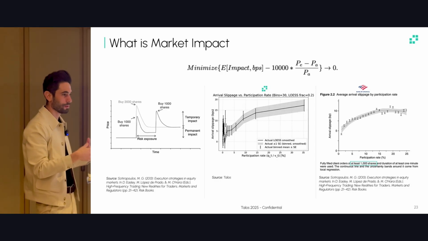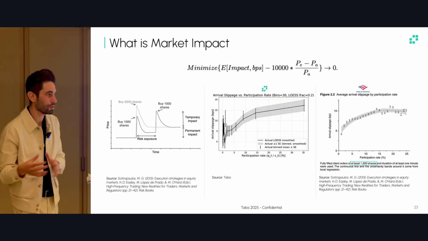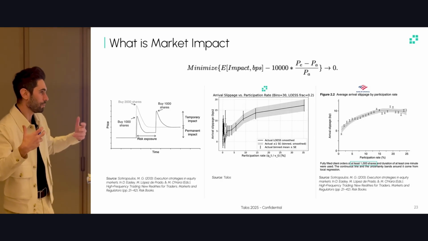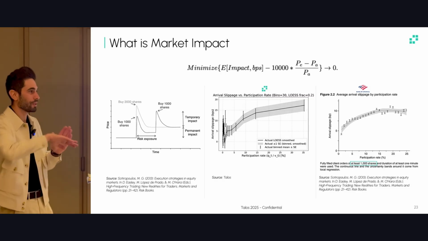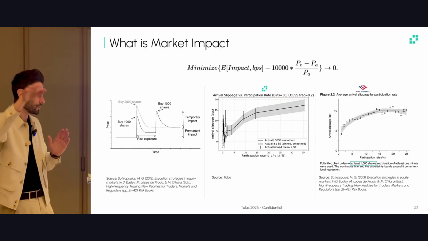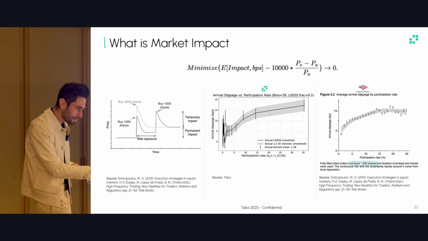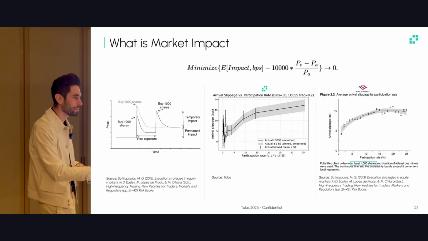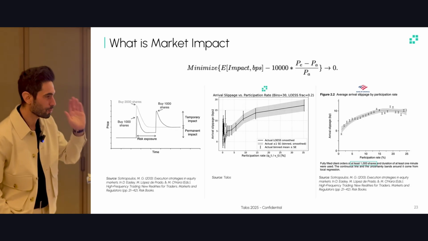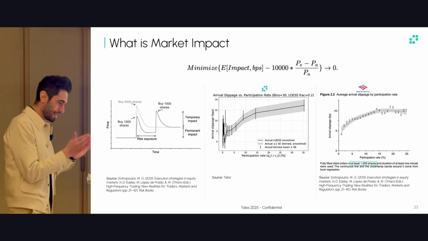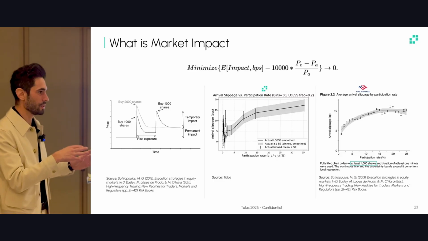Once you're trading in limit order books, whether it's coffee beans, equities, or crypto, it has the same shape or pattern. On the right-hand side, this is a paper by Bank of America showing their equivalent for equities. If you notice carefully, they omitted anything under about 1% of participation rate. And if you look very carefully at any market impact academic paper, you will see that they do the same, because at the smaller participation rate ranges, it's extremely difficult and noisy to do an estimation.